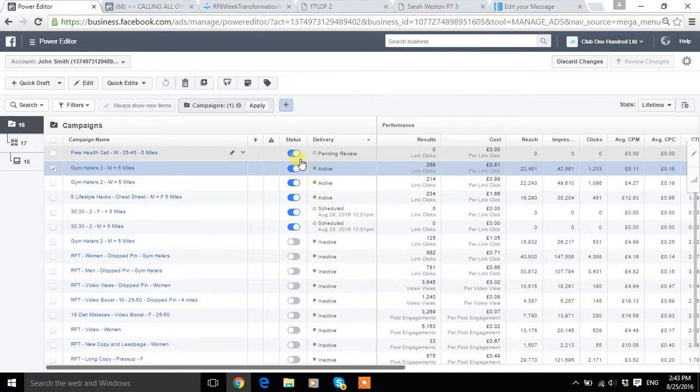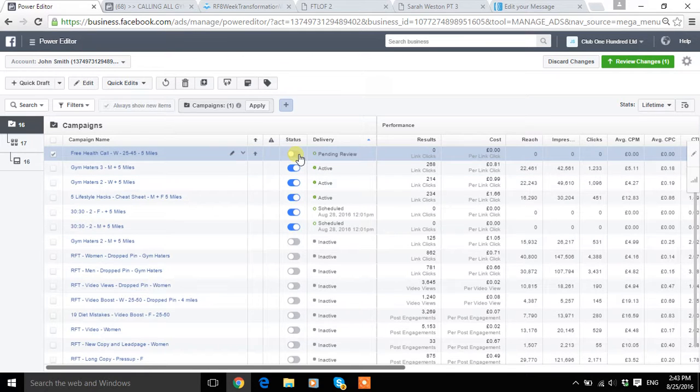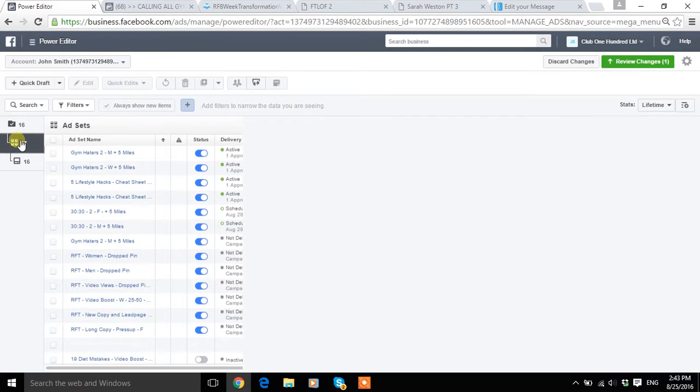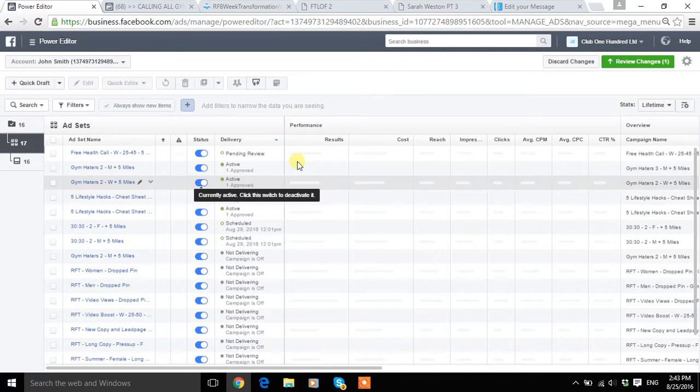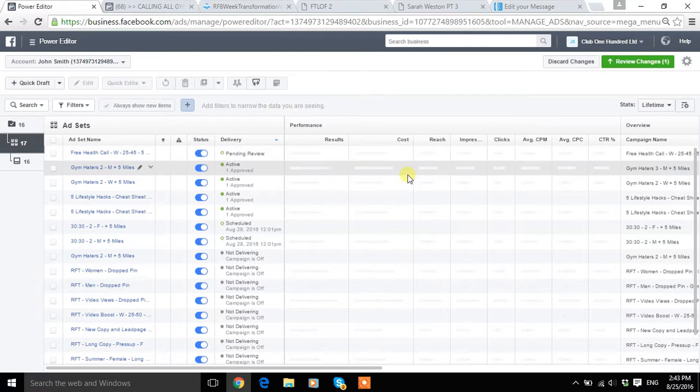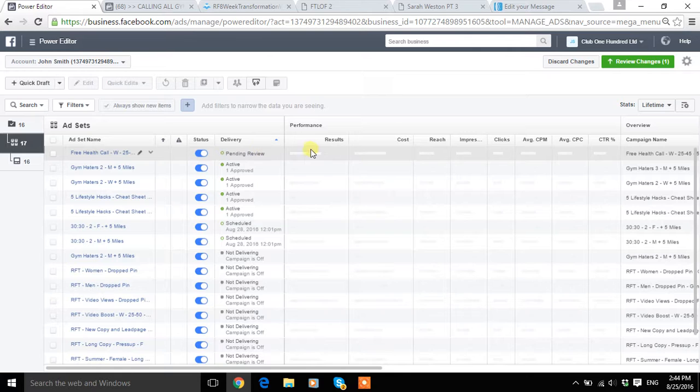Now, if at any point you want to pause the ad, all you have to do is just click there. That will then basically take it off and it won't be shown to anyone else. If you want to individually change it, you click on the pencil there. You can go through and change the price or how much per day, the copy, the image, anything you want. Okay, so again, it'll take ages to load because it's recording it. When it does load, then you can individually click the pencil, which will be around here, and you can go through and change any aspect of the advert.